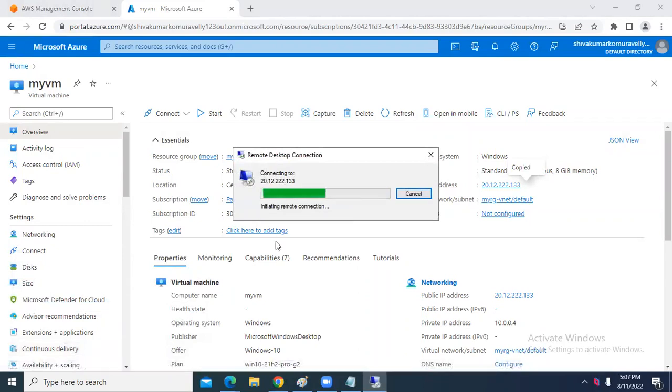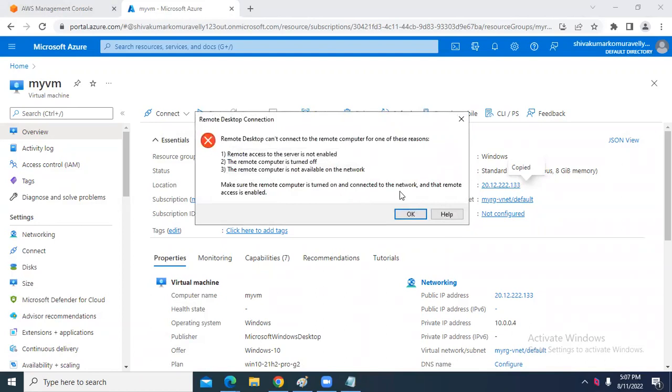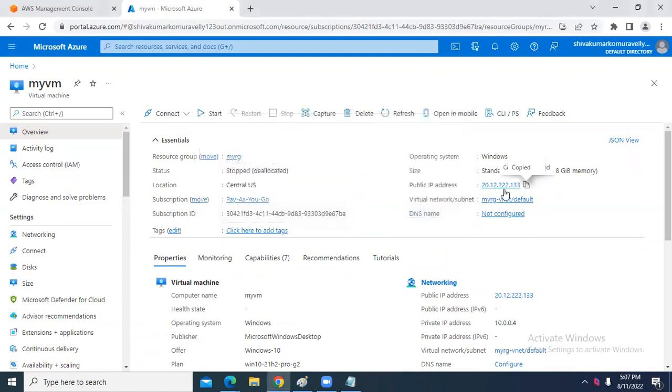This is to connect to your remote server. It will ask for a username and password, so you have to type the username and password. I think this machine is not started. Start it.